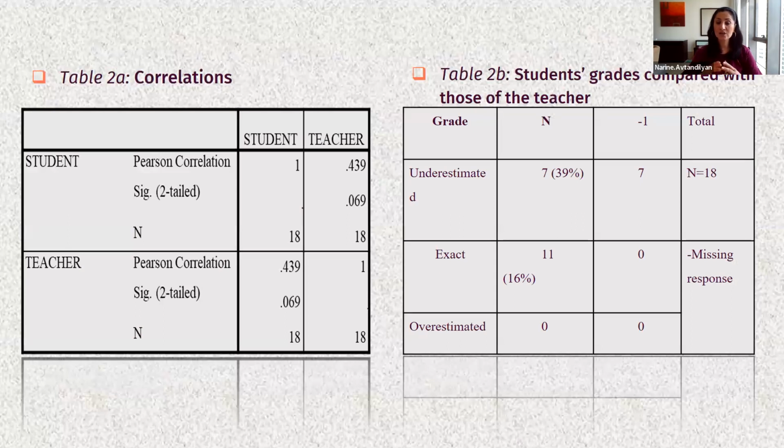So the correlation study that investigated the relationship between the student's self-assessment grade of the presentation and the teacher's evaluation grade of the same presentation showed that some of the students underestimated their speaking abilities of English while using scoring rubrics for the presentation. This may be because they had limited experience of assessing themselves or their peers through scoring rubrics in their educational institutions before coming to the graduate program.